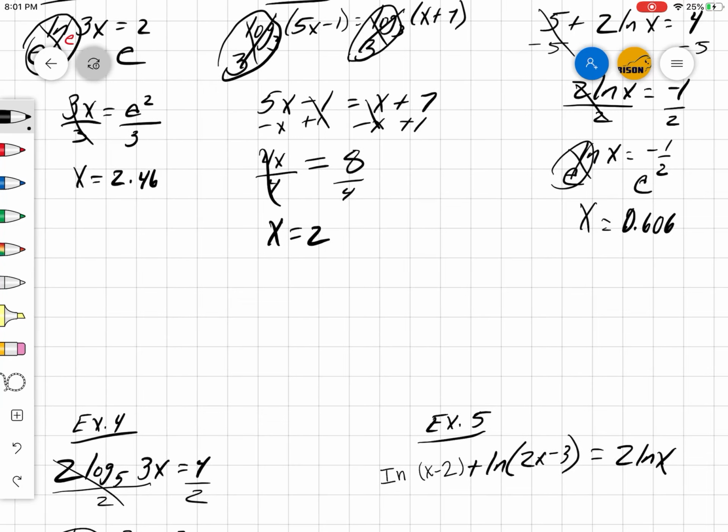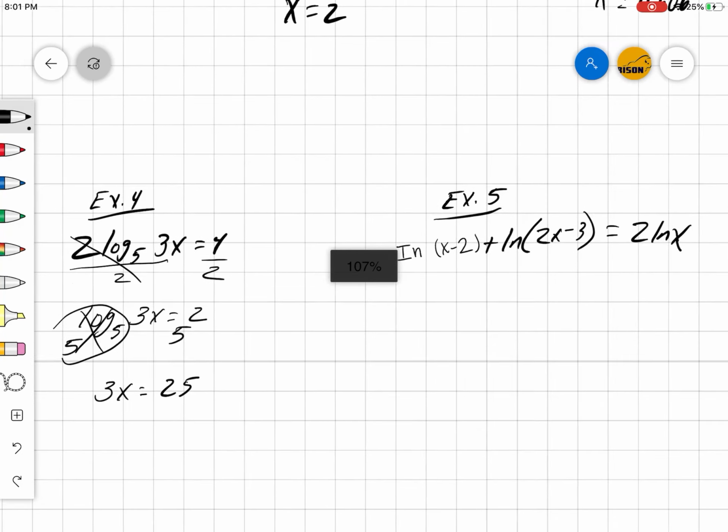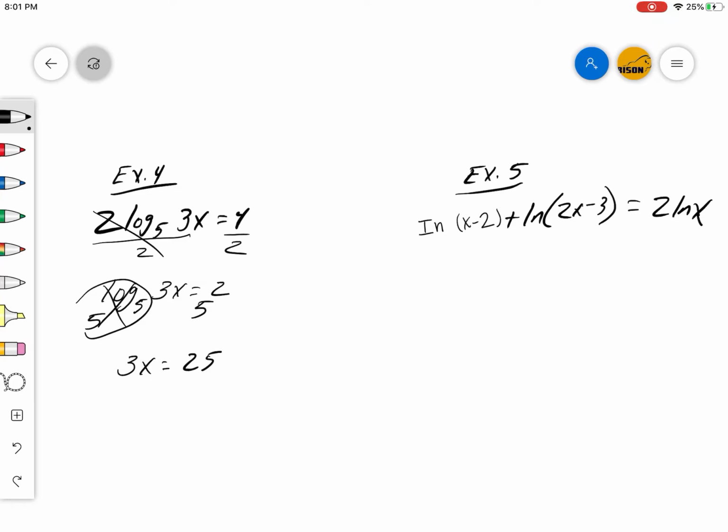Now, ordinarily, the problem would be over. If you take a look back up here, after we created that bottom number, on most of these problems, it just outputted us the answer. On this one, we've got a little bit of extra. Okay, so we've got to do something with this 3. We'll divide it over. So x would end up being whatever 25 divided by 3 is. 8.3. Feel free to answer it as 25 over 3 if you want. So keep in mind that you might have an extra step at the end, such as dividing by the 3 like you did in this problem.